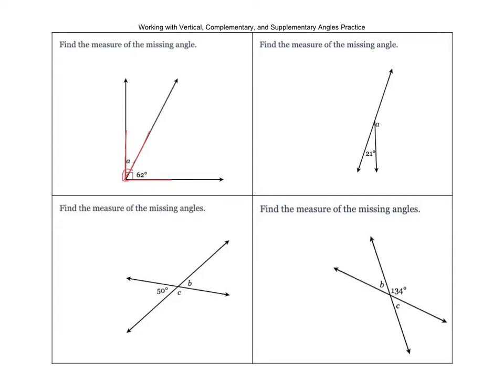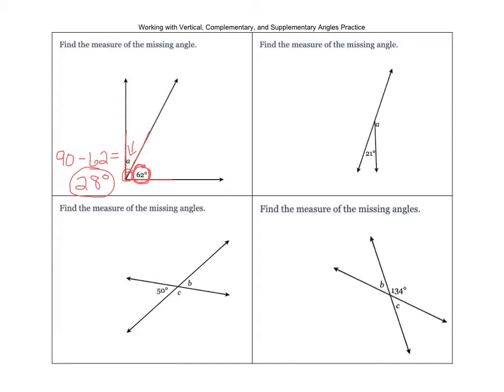So if we see a right angle, we know that this 62 and the angle A are called complementary, or they add up to 90 degrees. So I'm not going to set it up as an equation. I'm going to think about the fact that the whole thing is 90, and I'm going to subtract the 62 to figure out how big A is. So if I subtract those two numbers, I get 28. In Delta Math, there'll be a spot to enter angle A, and you'll write 28.